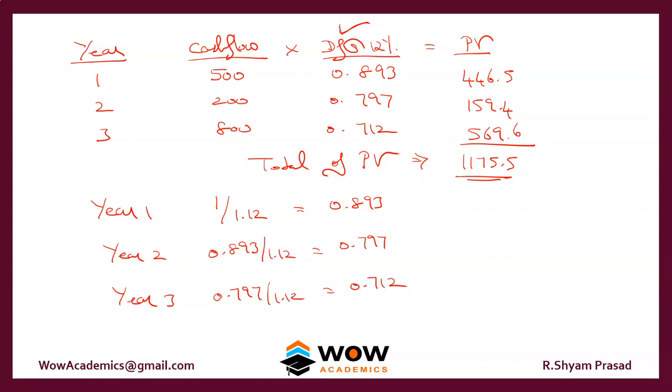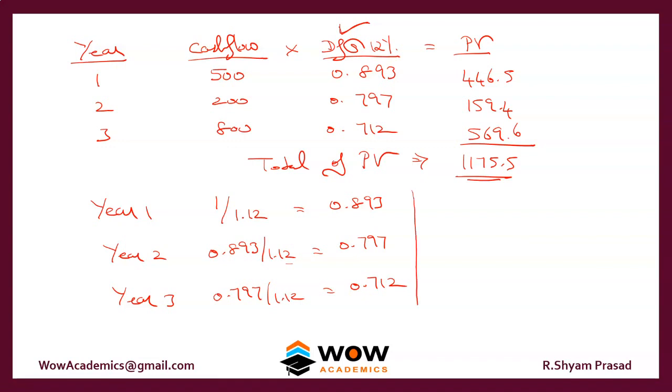So you take the first number divided by 1.12, you get this number. Take this number as a numerator, again divide by this, and you will get another number. Keep on doing it repetitively, and you will get the numbers that you require. This can be done for around 5 iterations. But if it's going to be a lengthier sum, something like 10 years, then we have to look at the present value table. So ensure that you understand this.